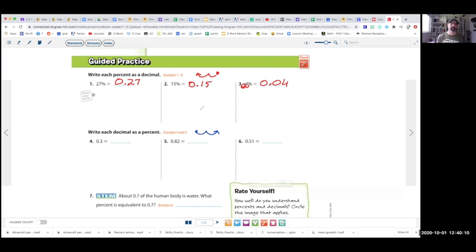in the empty space. All right, so now we're doing the opposite, right? So I put this little drawing here to help you. When you're going from a decimal to a percent, the decimal point is going to go 2 places to the right. So you try this one, 0.3, 2 places, and if there's something empty, you fill it with a 0. So you try number 4. Ready, go. Okay, so remember this is going to go 2 places to the right. 1, 2, and you're going to fill in the empty space with a 0. So this is going to become 30%.